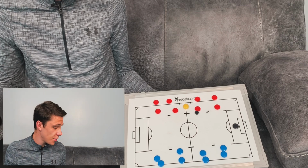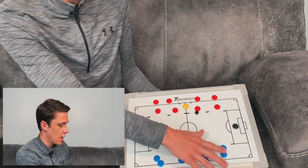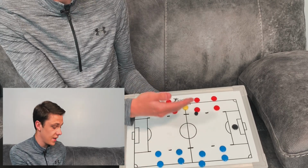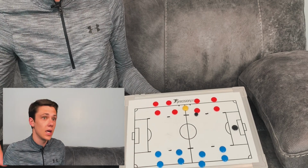Okay, so moving into the final progression for this part of the session, we're now moving into a 4v4 scenario. So now we're defending as a unit. What we have now is that the goalkeeper is on this side with the defenders and we've put a goal in. Okay, so it's something for the attackers to aim towards now.